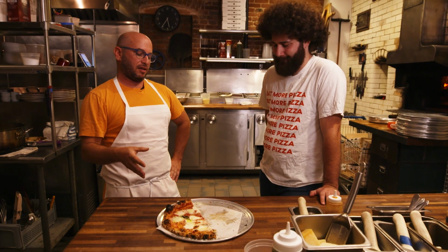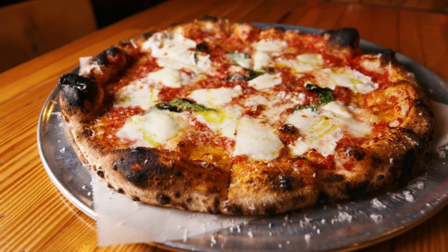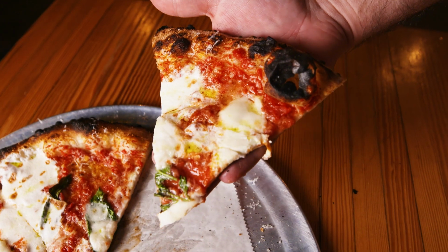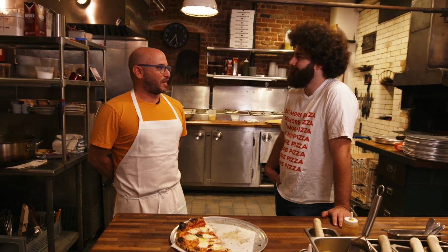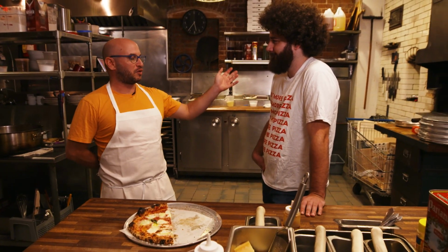It's not something that the people who live in Naples would say is good pizza because the way they eat pizza is with a knife and fork, and they don't cut it into slices, and it's very soft, and they cook it very fast. This style is cooked a little bit longer, so it's a little more dehydrated, which gives it a little more crispiness, and instead of just flopping over like a wet washcloth, it has a little structure to it. It's just our style, and we like all those styles, but this is just what this oven seems to do well.